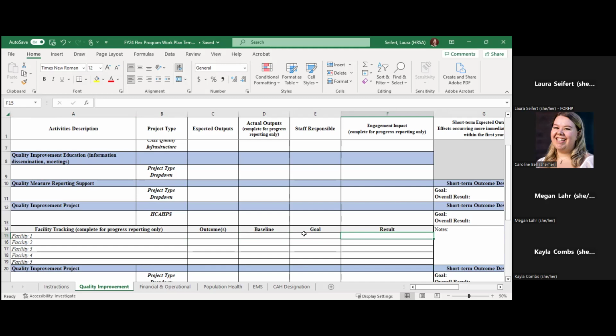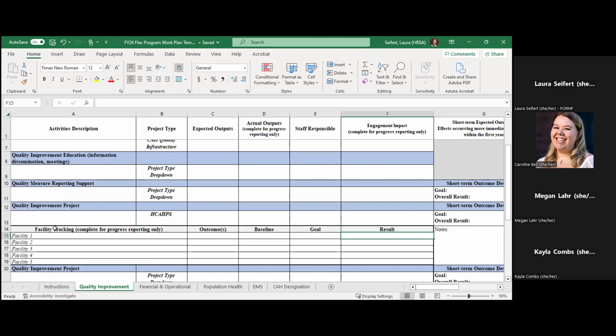Later on in this webinar, you're going to hear Megan talk a little bit about the data piece of it, but I'm just going to put this there: this is what FORP is hoping to collect so that we can get more information and more data to actually justify, when we write reports back to Congress, that this is what the Flex program does, right? So you can see this. Here's this section right here, again, only for your projects.